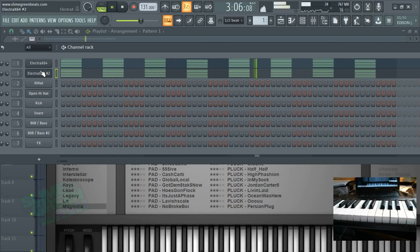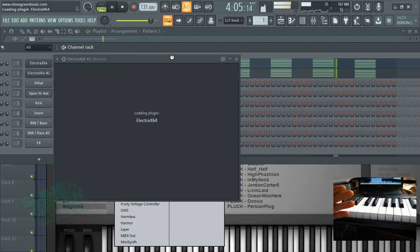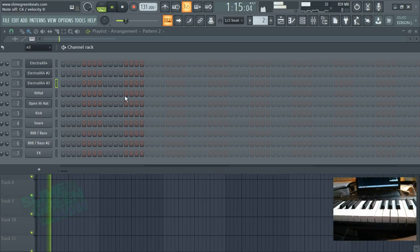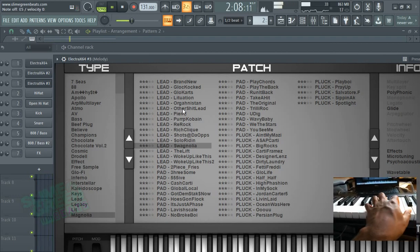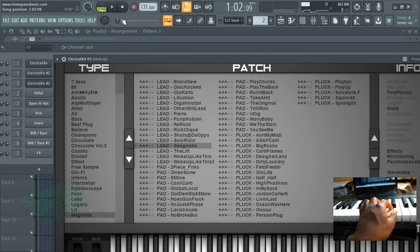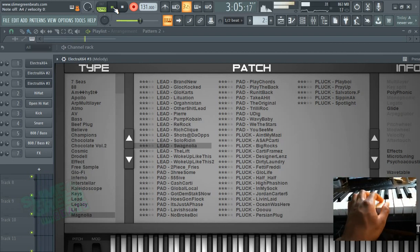And then from here, you can pick one of these instruments. We'll say we clone this one. This is already kind of litty, you know? You could go into gross beats with this or do something like that, but I'm gonna try to add in another melody on top of it. I prefer to actually use a different sound. I literally chose the first sound. I would probably take more time to pick a better one, but I want to show you as much melody detail as possible.